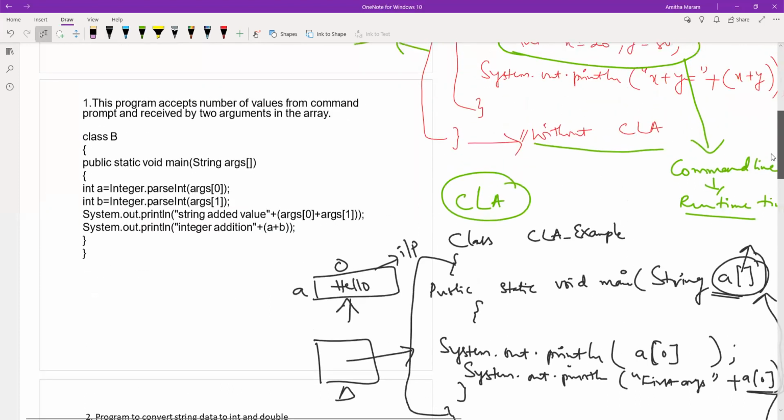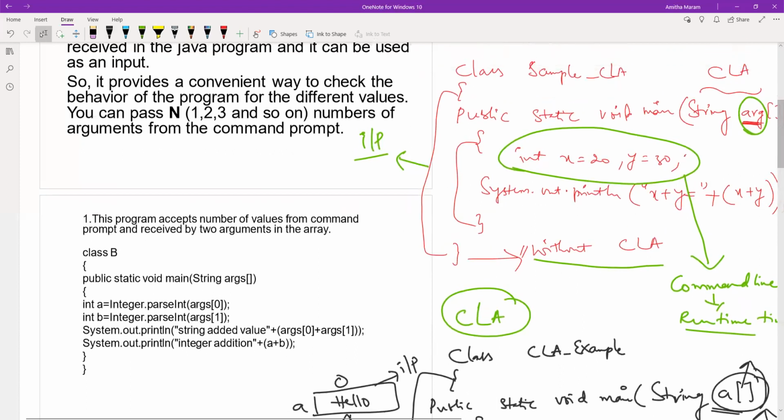How can you say that this program is with or without the parameter list, that is, with the command line arguments or without the command line arguments? You can see that we are not using a word called args anywhere in my program. So we can understand that we are not using command line arguments.